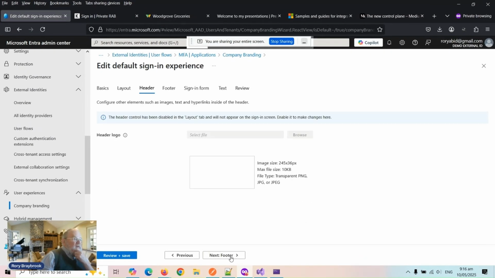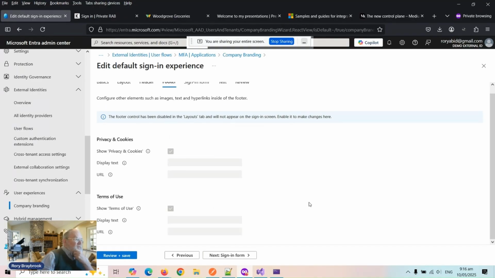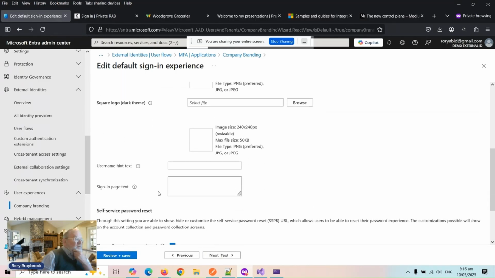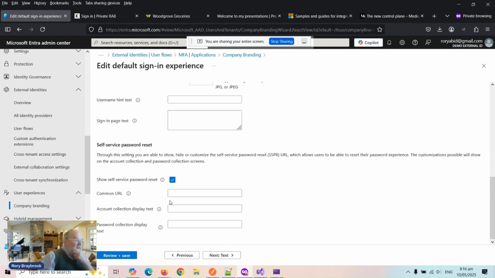You can then go to the headers and do logos, same with the footers. You can do privacy and cookie URLs. You have terms of use URLs, so you can click on them, and then you go to the sign-in form and you can put in hints and text and you can set up information about self-service passwords. So there's a whole lot of stuff you can do with the branding.